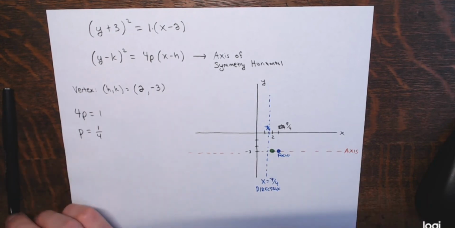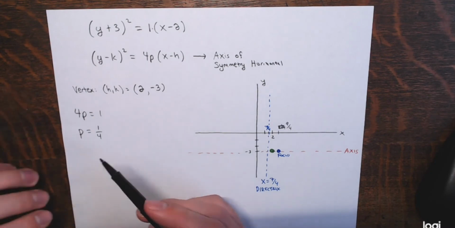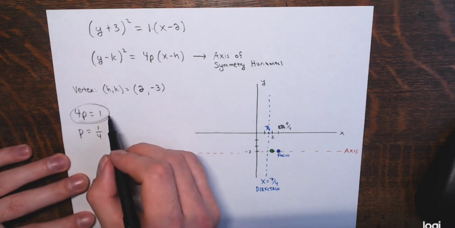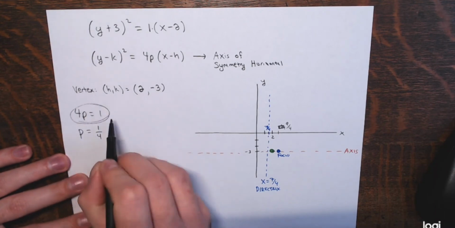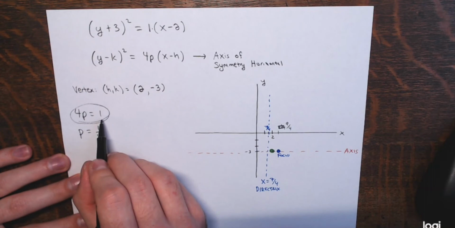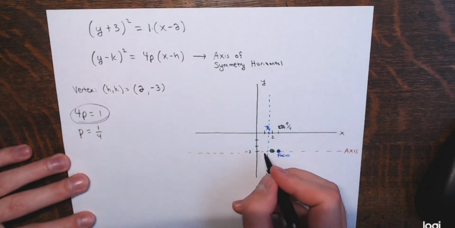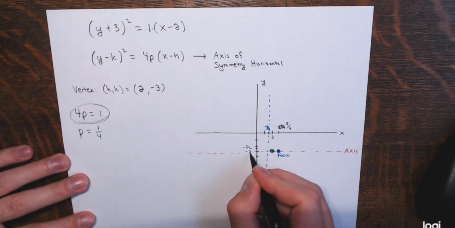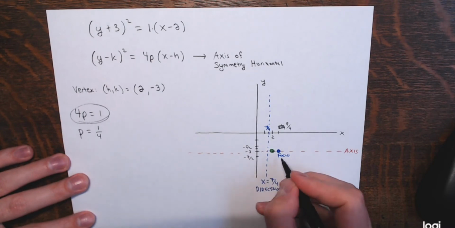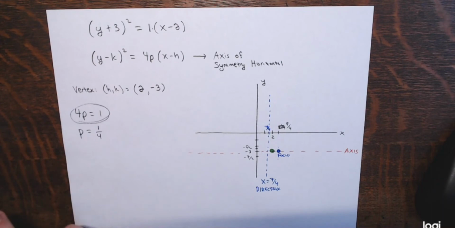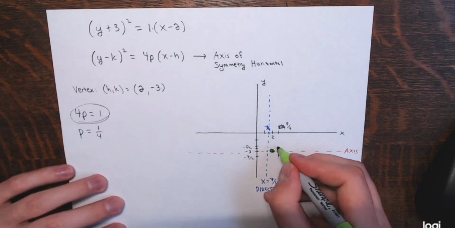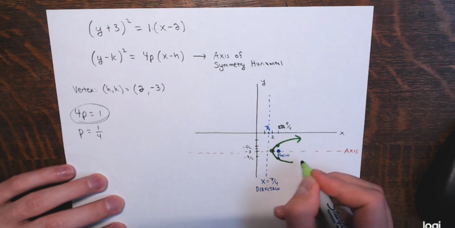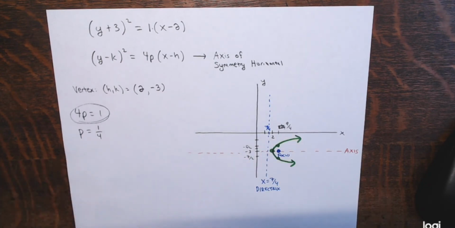Now those points on the ends of the latus rectum, remember the value of 4p is 1. That's the length of the latus rectum. So I cut that in half and go up and down. Go up a half, from -3 to -5/2, and then down a half from -3 to -7/2, and there's your 2 points. Go up and down from the focus. And then now I've got the vertex and the points on the ends of the latus rectum. I can draw a very, very rough sketch of the parabola.